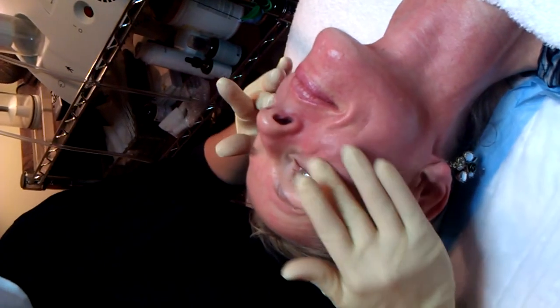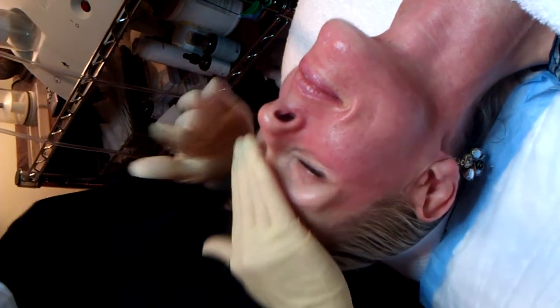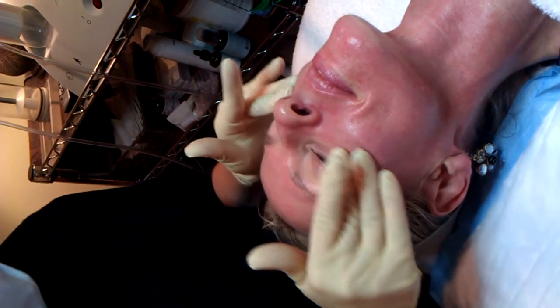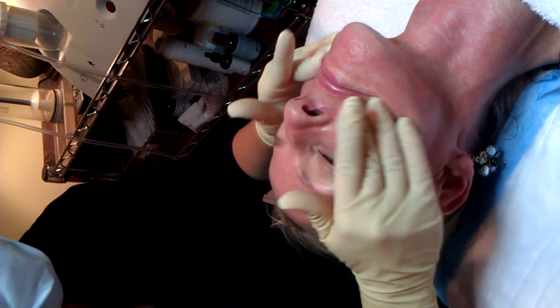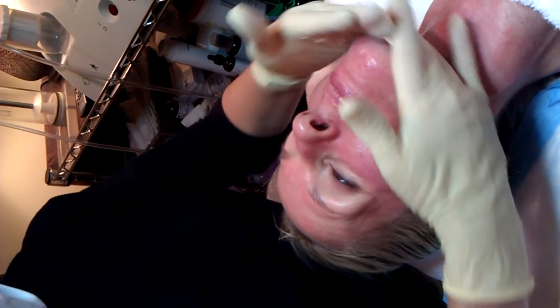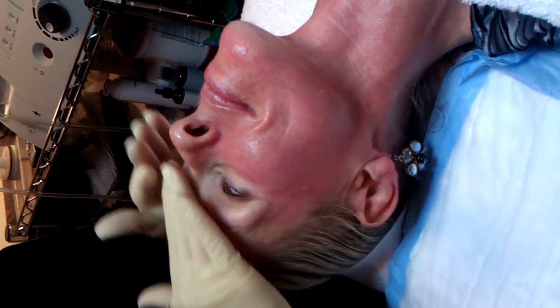Can she wash her face tonight and wake up tomorrow, maybe put makeup on if she needs to? I like people not putting any makeup on the first day because we've got little pinholes in there. But the next day, they're back to normal. This redness will only last about an hour and it will be gone. She doesn't have any visible pinholes on her face even.